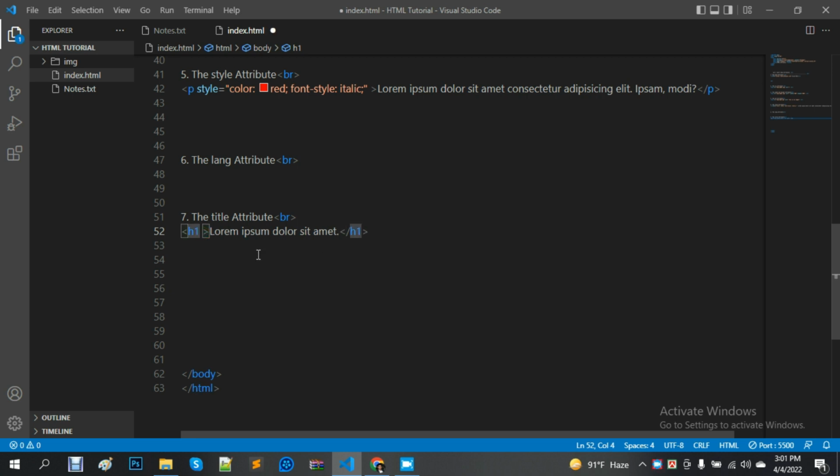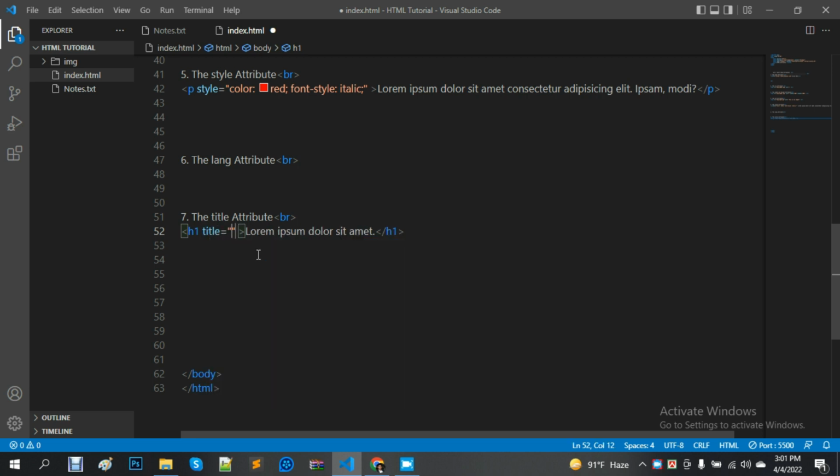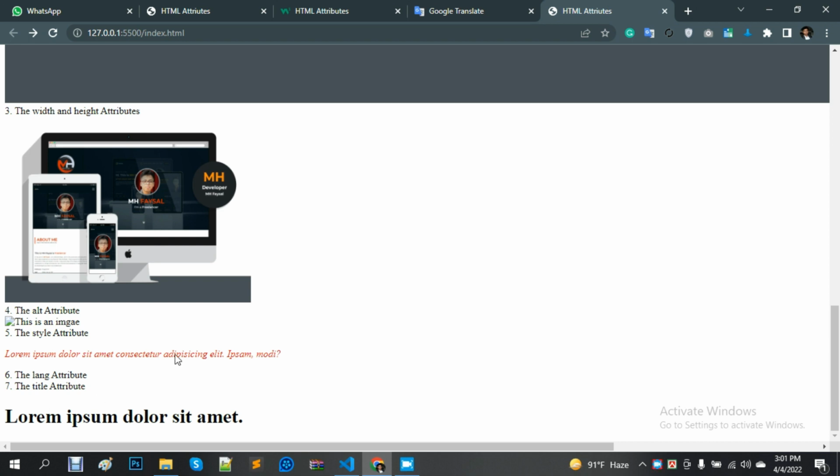In the p starting tag, we can add a title attribute like hello world. Control S and let's see it out. The title attribute, hello world. When the mouse comes over it, you can see it, hello world.